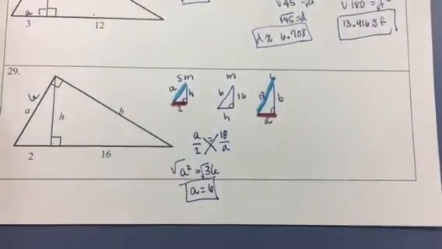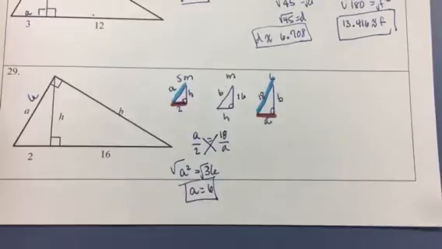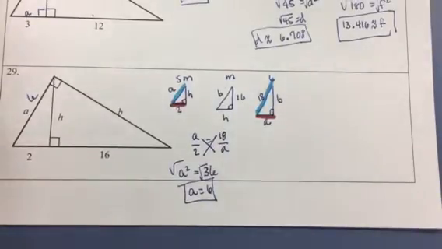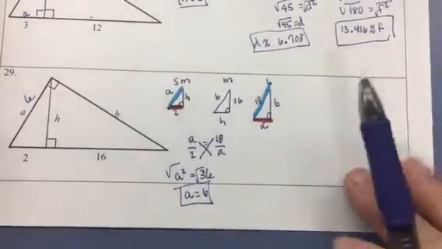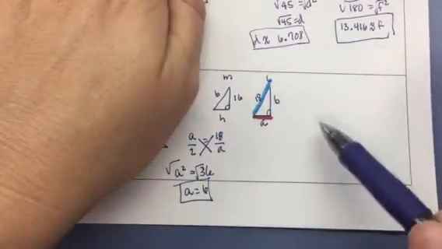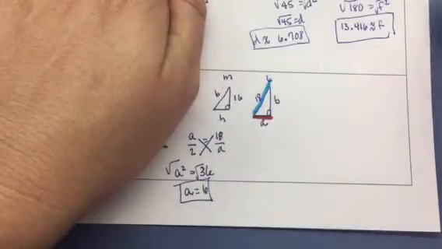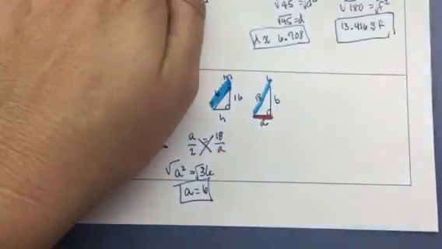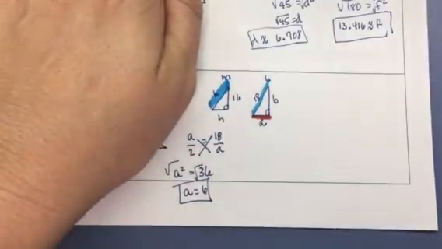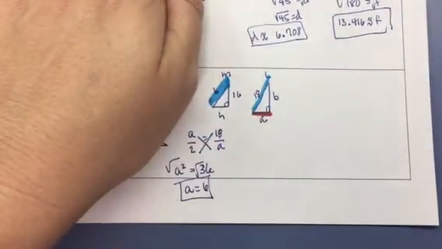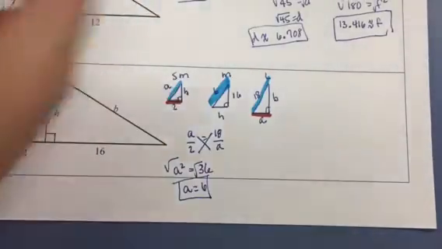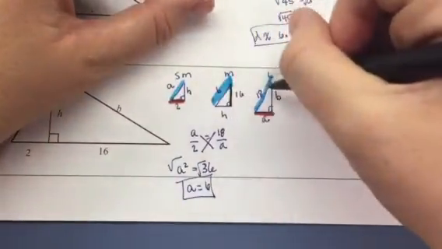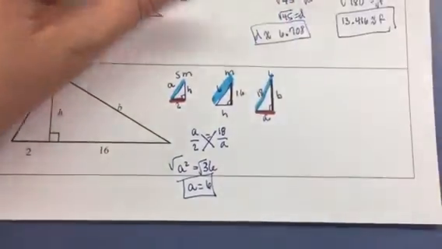Now we could go ahead and find B or H. It doesn't really matter what order. Let's say I'm going alphabetical. I want to find B next. Look for where in our triangles we see B. There's no B in the small triangle, so don't worry about it. Look at the medium and the large. There's a B on the hypotenuse of the medium, and then there's a B on the long leg of the large. So that means, I'm running out of highlighter colors over here, that I'm going to need the long leg of both of these as well as the hypotenuse of both.